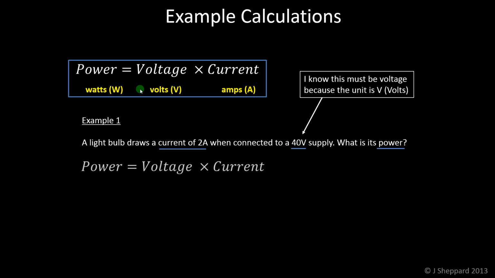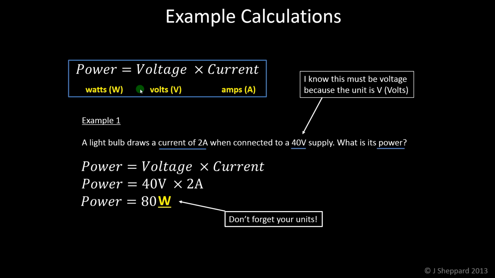So if we're doing it properly, we write the equation down again, copy it from the formula sheet, and then underneath you just put the numbers where the words were. So voltage is 40 volts, current is 2 amps. We multiply together and we get 80. But there is one thing we've forgotten, and that we've got to remember the units. Because we're calculating power, we know that the unit is the watt, if we're using this set of units. They always go together. So if you put voltage in volts, current in amps, you'll get power in watts.